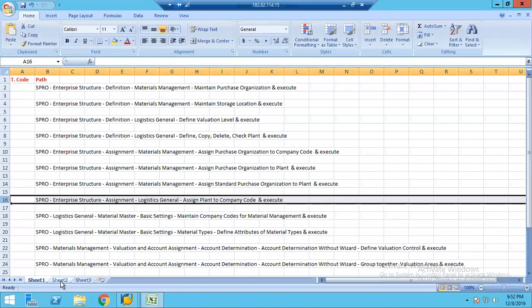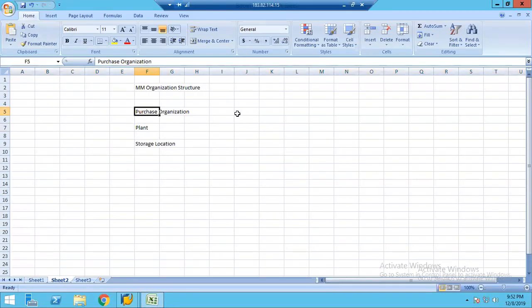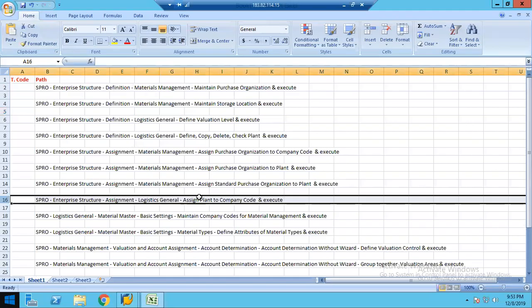So that way, what is happening here? This purchase organization is connected to company code. Plant is also connected to company code. Storage location is created under the plant, and this plant is again connected to purchase organization. So it is tightly integrated with our company code. When we are posting any transaction from this purchase organization front, all will get updated to our company code, because these two are integrated with this particular company code. Okay, that is what we have seen.